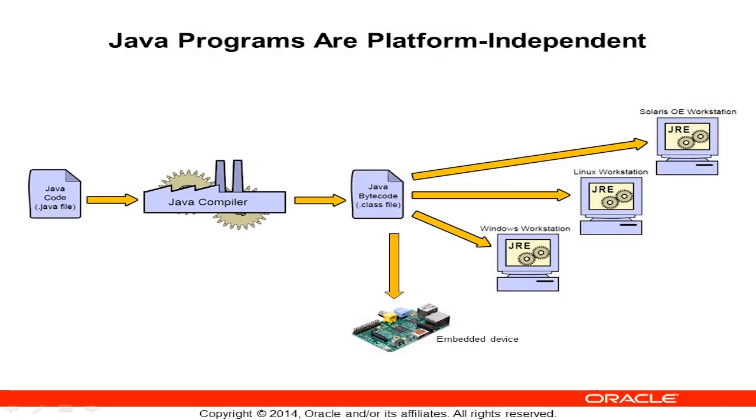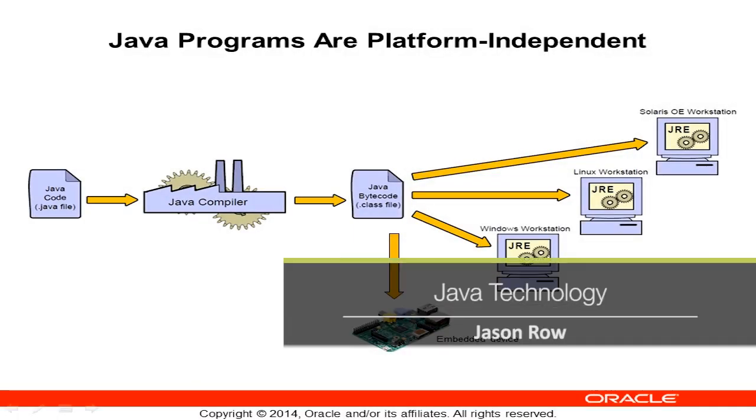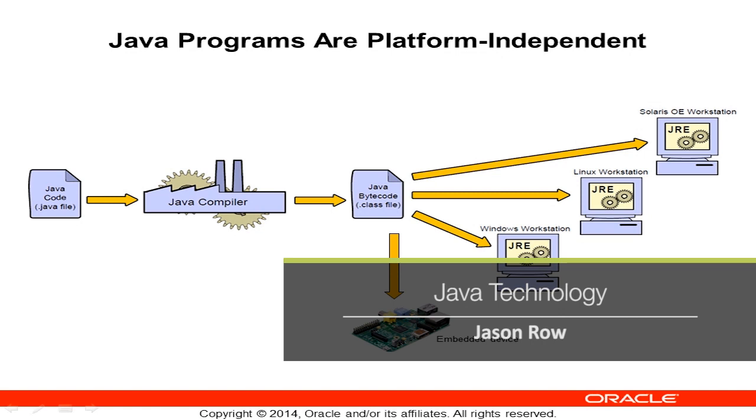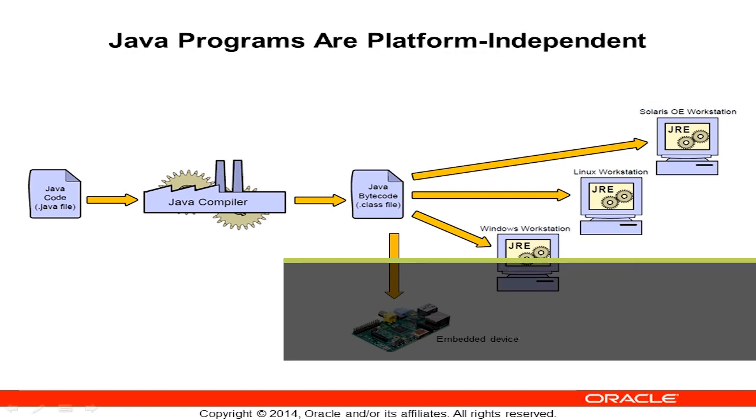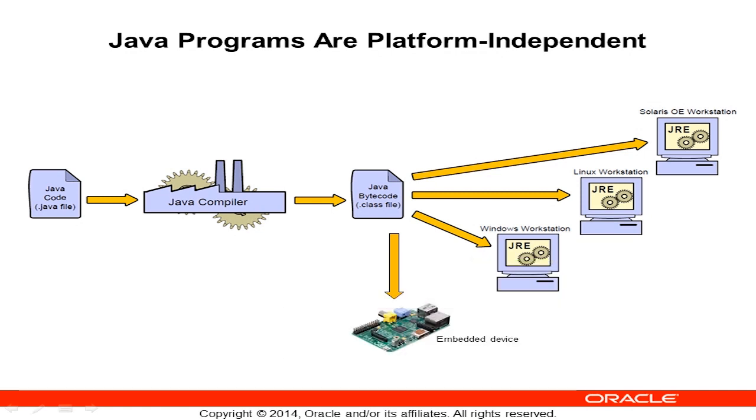Java is a platform-independent technology that allows you to run your applications on multiple operating systems and devices. You start off by writing Java code, and then you run it through a Java compiler. Your compilers are included in the Java SE development kits, and it's the compiler that converts your Java code into Java bytecode. The bytecode can then be executed on any platform, since there are separate runtime environments for operating systems such as Windows, Linux, and Solaris, but there are also JREs for embedded devices as well.